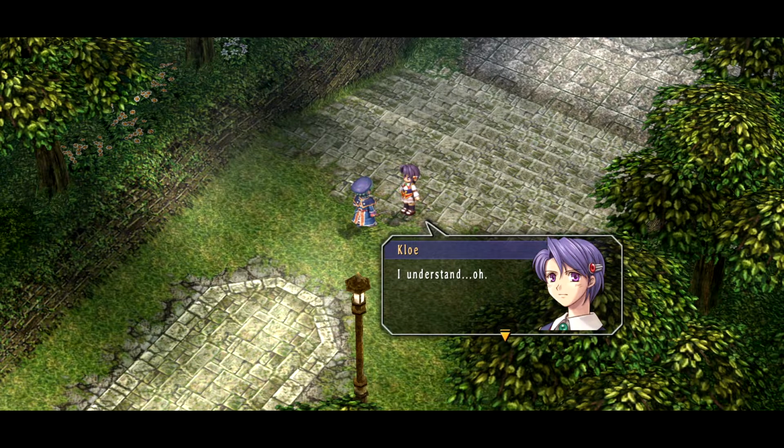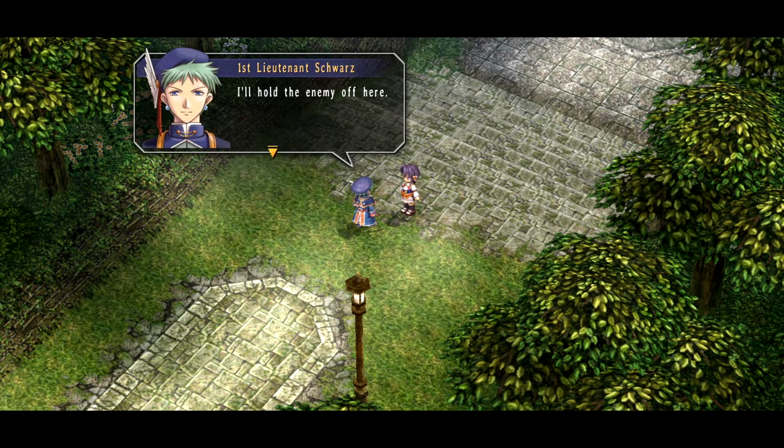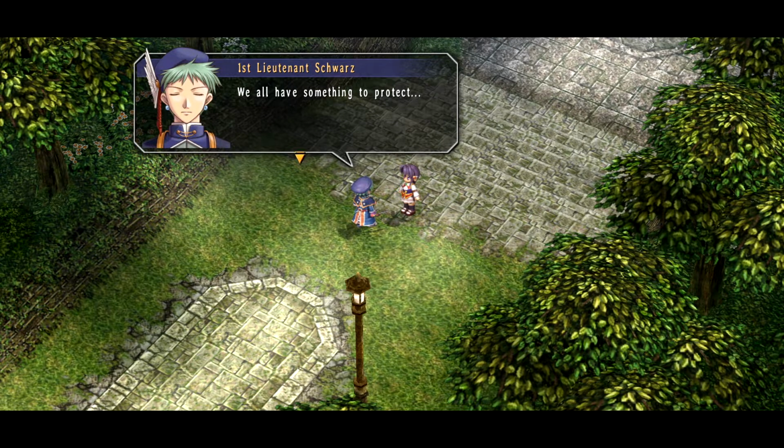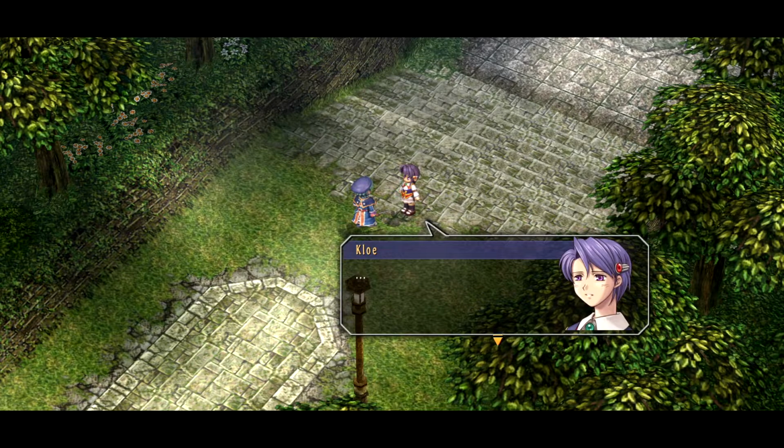I understand. But what about you? I'll hold the enemy off here. I should be able to buy you a little extra time. No, you can't. I can't go on my own. I'll fight at your side. We'll all have something to protect. I will stay here for my conviction and my duty. And most importantly, for you, my lady. Forgive my impertinence, but you are of paramount importance to me.